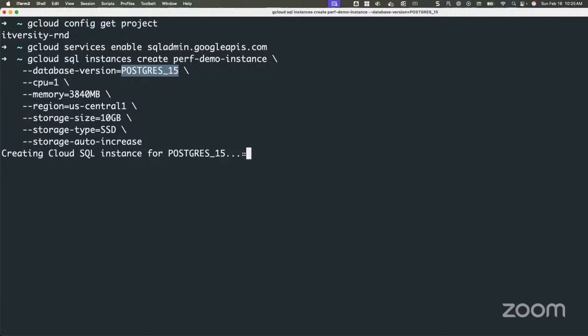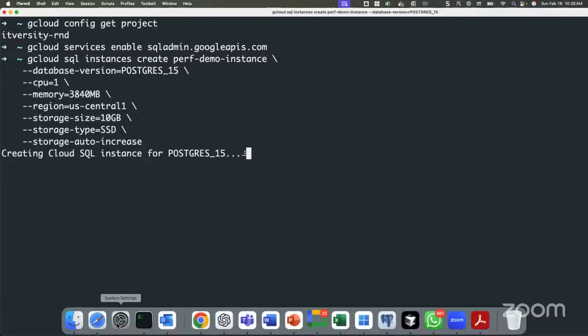After that, the next step is we need to set the password to the default super user of Postgres, which is nothing but Postgres itself. Once we set the password or default password for Postgres user, you should be able to connect to the database without much challenges. We also might have to take care of network configuration so that we can connect to the database in GCP, which is set up using Cloud SQL without any issues. You will understand what I'm talking about once the database is up and running. Let's wait until it is fully up, then we'll take it forward. While it is coming up, let me walk you through the structure of the Git repository.